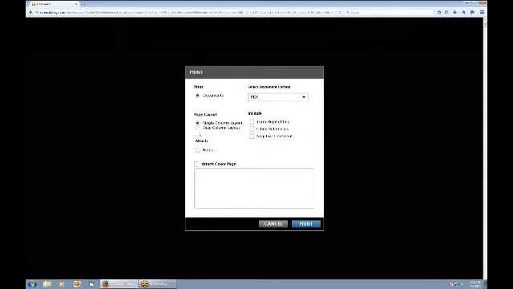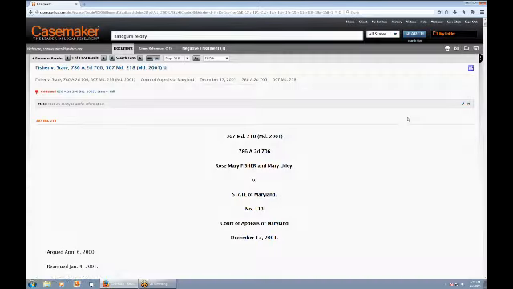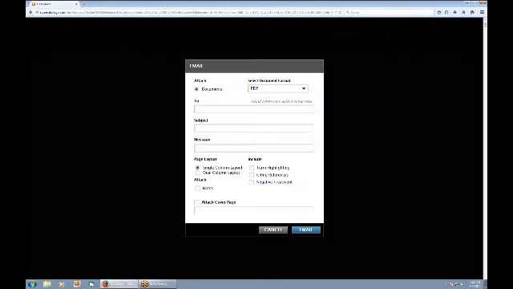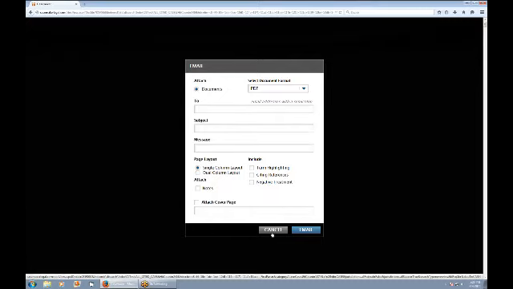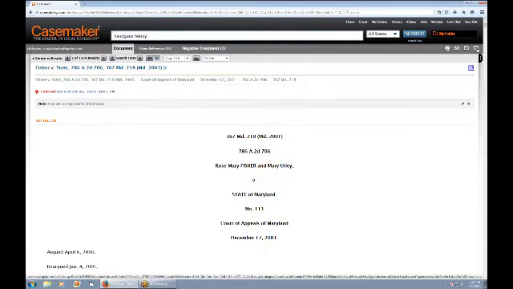You can choose between single and dual column layout, highlight the terms you searched for, print the list of citing references, and you can also print the list of negative treatments as well. Additionally, you can attach the notes you've typed in as well as a separate cover page. You have these same opportunities when you email, as well as when you download.